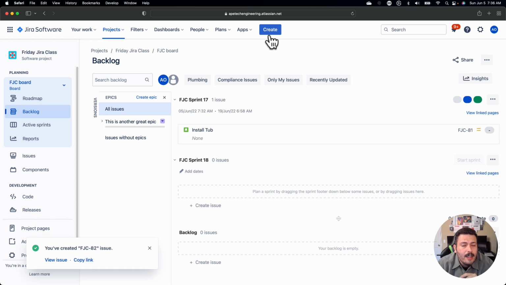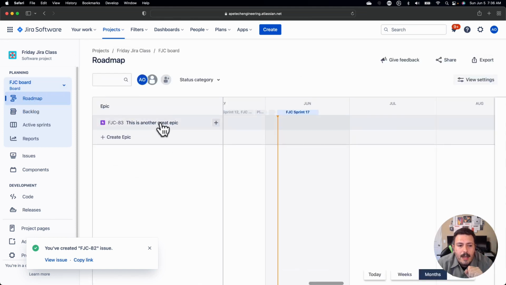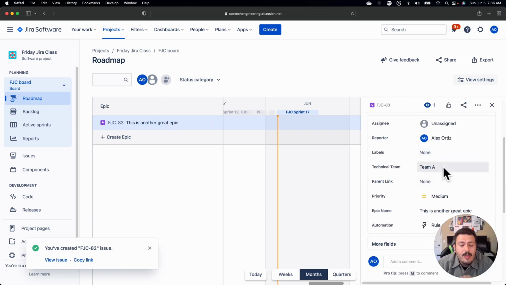That epic is not here because it does not meet the new filter criteria that I set up in feature number one. So when you go to the roadmap view and you create the epics, you will notice that that technical field was automatically assigned to be the value that is appropriate for this board. So if you are leveraging feature number one, this feature here, I think we're on number four here, will be even more enhanced because it will automatically fill out that criteria to ensure that those issues do show up on this board. Now do keep in mind that this will not work if you're creating subtasks.